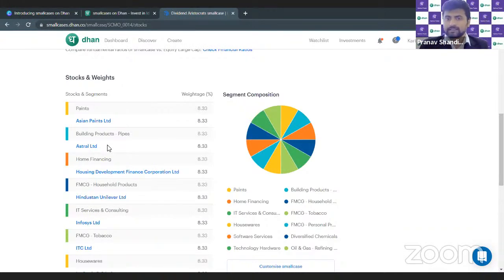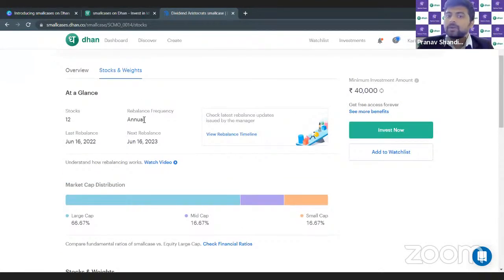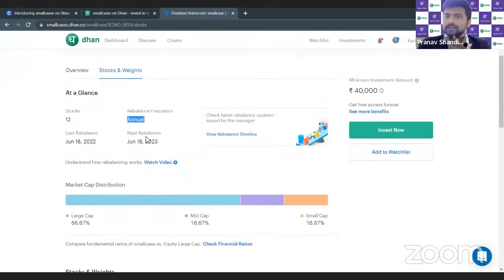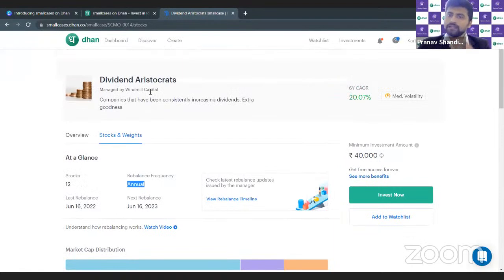So that process, जहां पे हम जो stocks dividends देना बंद कर देंगे, उसको हम इस portfolio से निकाल रहे हैं, और उसके जगह में जो dividends देने वाले हैं, उसको हम add करने वाले हैं, उसको हम बुलाते हैं rebalancing. तो इस portfolio में annual rebalancing होता है. इसका मतलब है once in a year, this portfolio is continuously monitored. And once in a year, whichever stocks need to be removed, they will be removed. And whichever stocks need to be added in its place, they will be added. So that is called rebalancing.